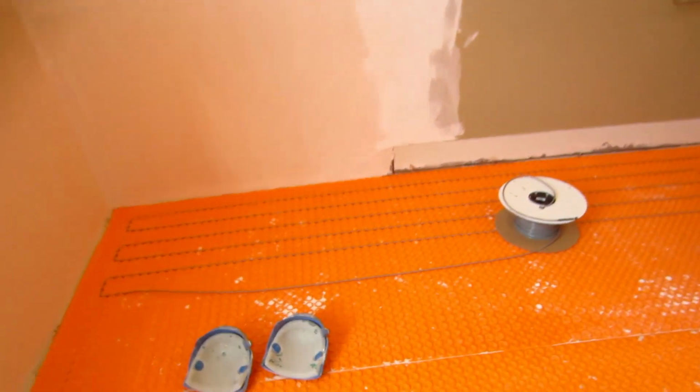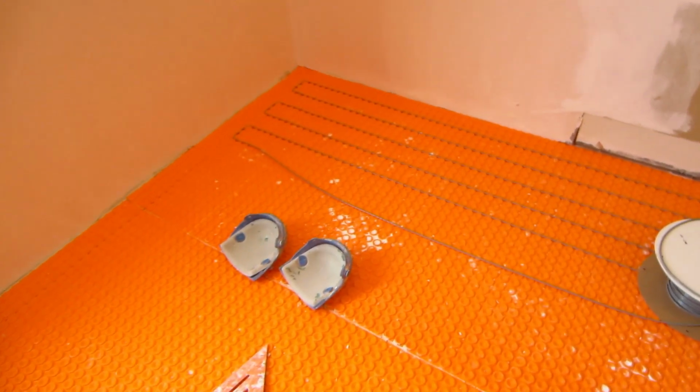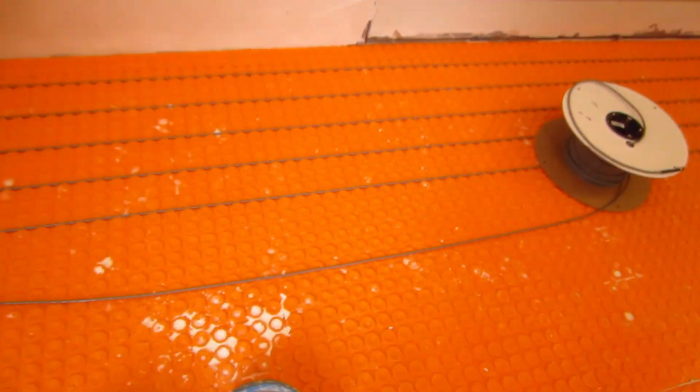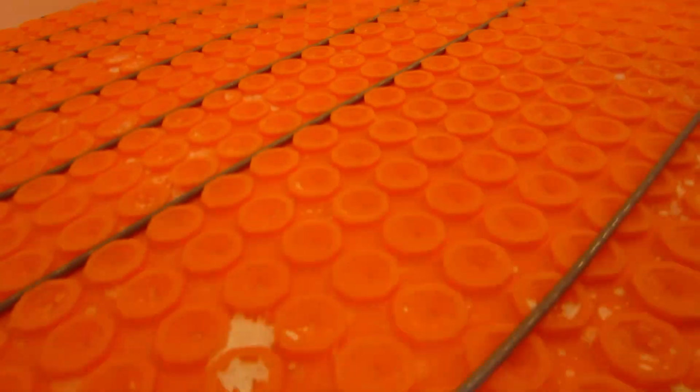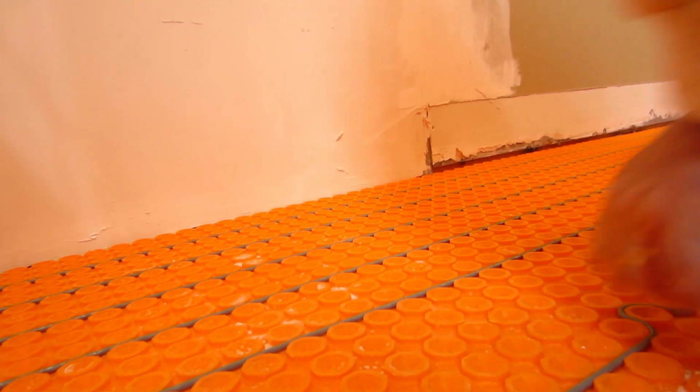So anyway, you get the idea. Just gonna continue on like that. No straight runs more than 10 feet. If you need to go more than 10 feet, what you do is you create a little loop like that to break it up.